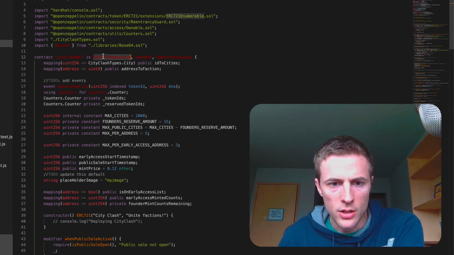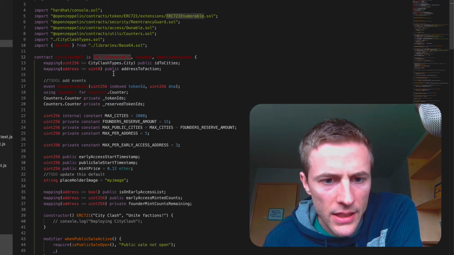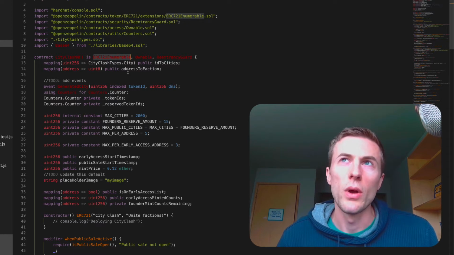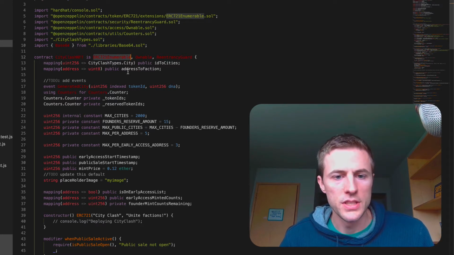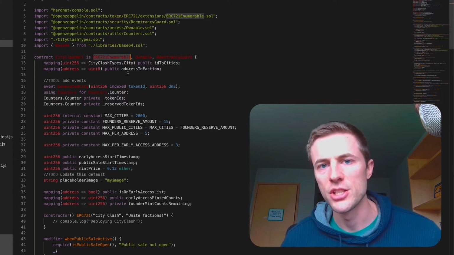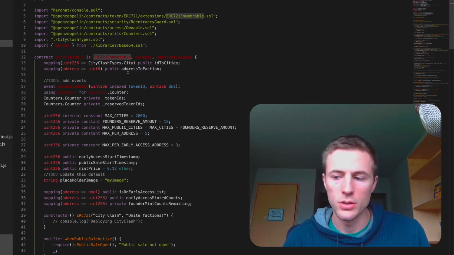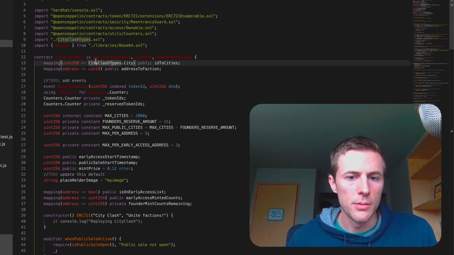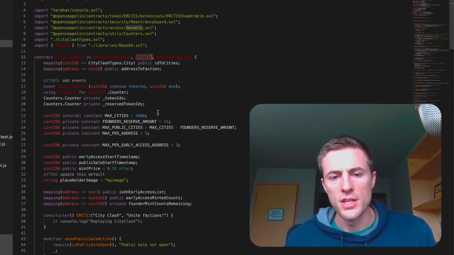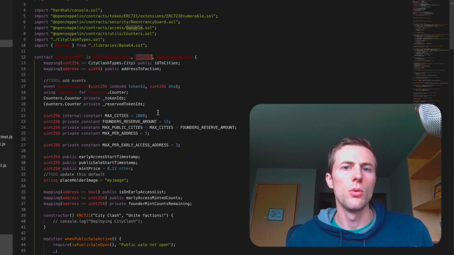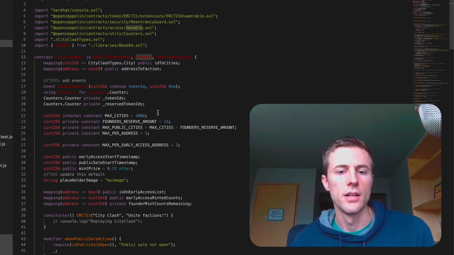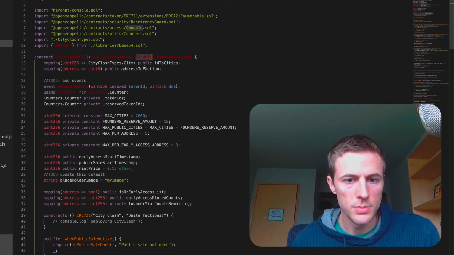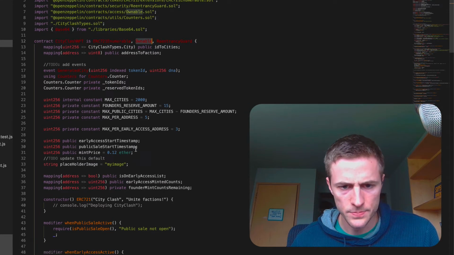So first off, we are implementing the ERC721 enumerable. And this is something that we kind of want to get away from in a way because from our research, we've seen that the enumerable implementation takes quite a bit more gas to mint and transfer tokens. So hopefully there's a way we can update this to get around some of that, but that's currently how I'm using it. And also we're using ownable, which basically allows you to set functions that only you as the owner of the contract can hit. So you have to have the right address on your wallet to be able to actually use these functions. So you'll see when we use those.